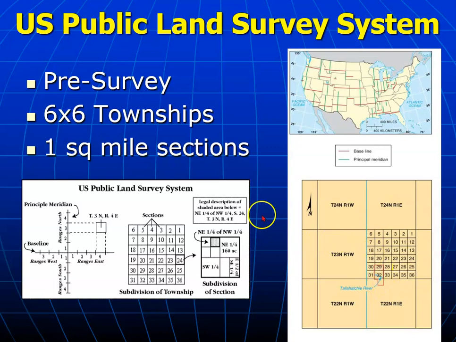So given a code that you see here, the NE quarter of the Northwest quarter, section 24, township 3 north, range 4 east, given that little bit of information and one more tidbit, you'd have to know what state you were looking in. So if you knew the state was New Mexico and you had this much information, this uniquely identifies in the entire United States a 40-acre parcel of land. We have no other system that can be so specific and so unique to an individual location as the township and range system.